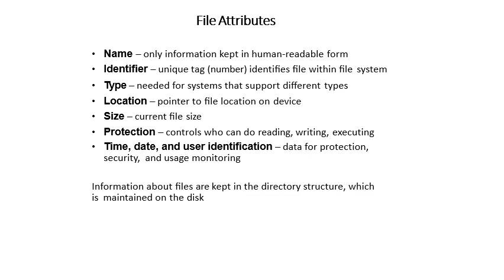This identifier is nothing but a unique tag, or you can say it is a number, basically a number that identifies the file within the file system. This is not required for humans, it is for the operating system. So it is non-readable. We cannot understand this identifier, it is a non-human-readable form of the file.